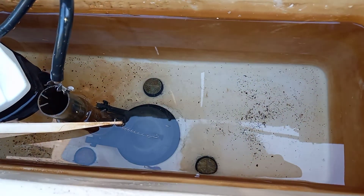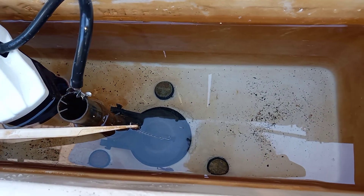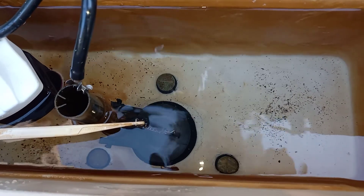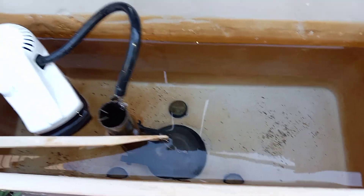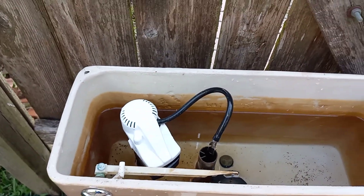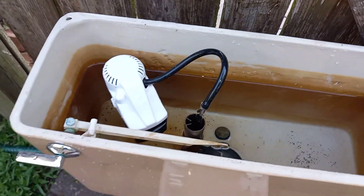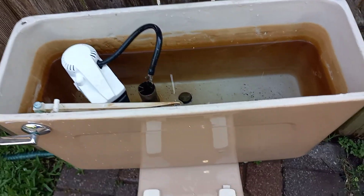The original parts in this toilet are the tank bolts, the flush valve, and probably the tank-to-bowl gasket. The flapper is just one of those hardware store ones, and the fill valve is of course a Korky. It's set to a little bit below the water line — that's how it was when I got it, so I'm going to see how it flushes.